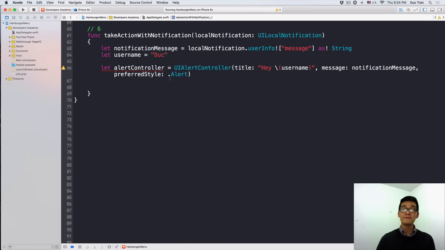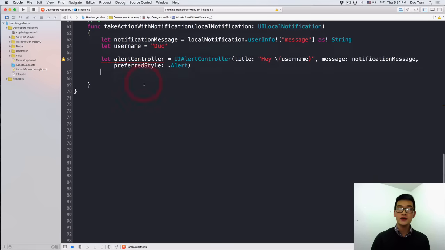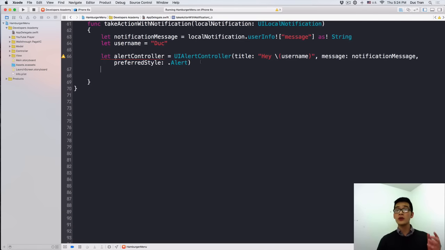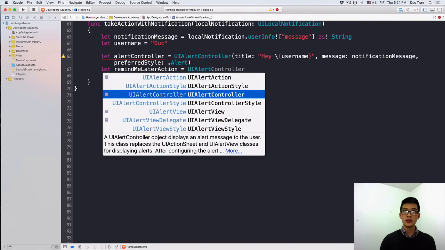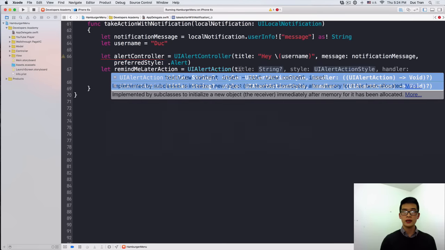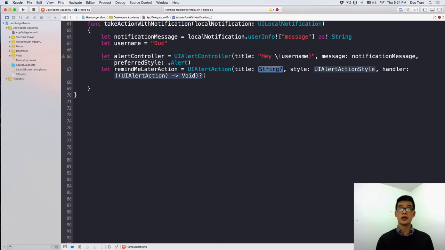All right, now to create an alert controller, first we use the UIAlertController. Then I want to create an action. So maybe you want to do a remind me later action, and that is a UIAlertAction. This UIAlertAction also has a title, and the title here is remind me later.